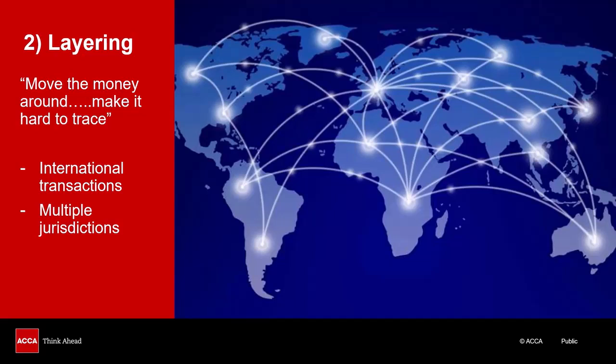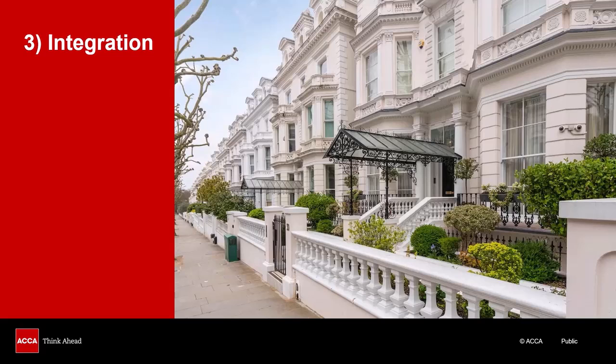So layering is really disguising. It's disguising through lots of complicated transactions across jurisdictions so that anyone trying to follow what I've done has a really hard time doing it. Then, now I feel like my money has been suitably hidden and masked by all my layering transactions. Now it's time for me to enjoy it. I need that money to get to a place where it brings some value to me.